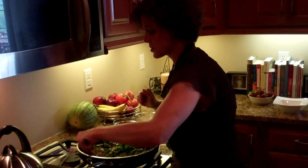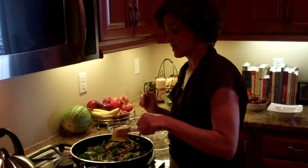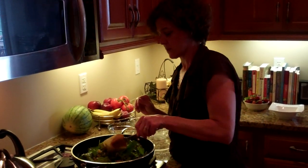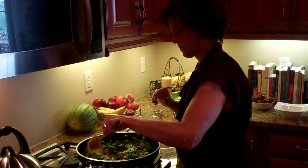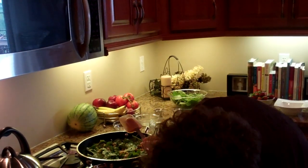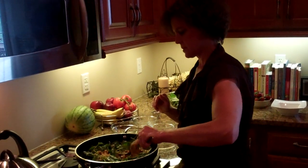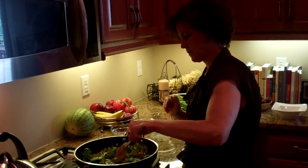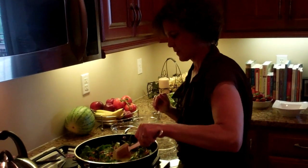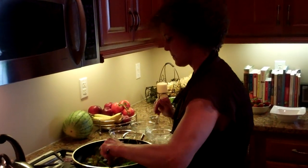The spice combination is perfect in this recipe. If you like it, you might even want to add a little bit more than what's in the recipe. I know I do. Turn the heat up a little bit. There we go.